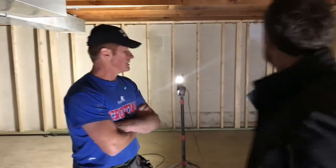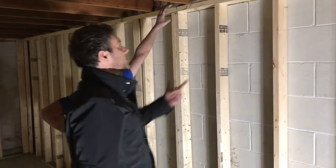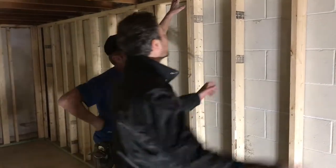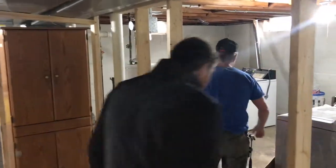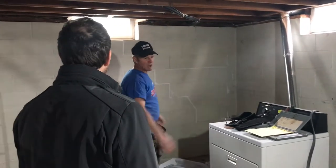Tomorrow the electrician will be here and get all the electrical put in. We insulated all up in here — if you're from Wisconsin you have to insulate, otherwise this is where you lose most of your heat. The biggest area of heat loss in a house is in between the top of the base and wall. They use spray foam in theirs. Then we'll call for the inspection down here and start spraying the ceiling black, get it all closed up. Back here we'll paint the floor and put cabinets up along the walls with a nice countertop for the laundry.